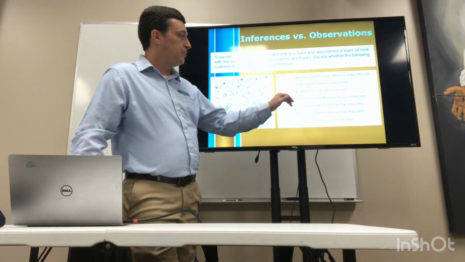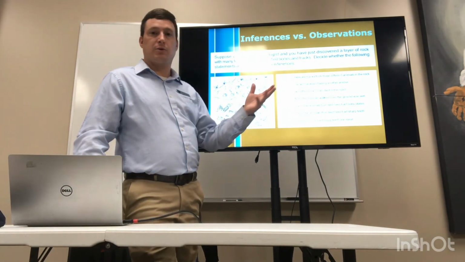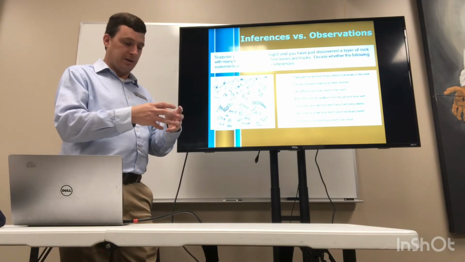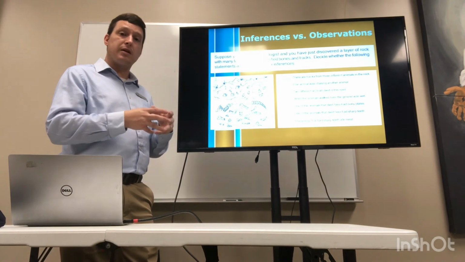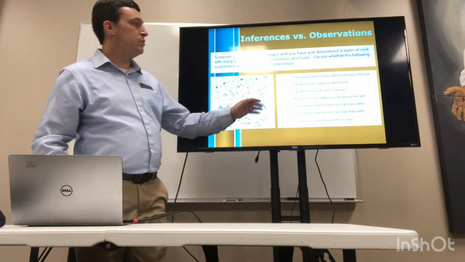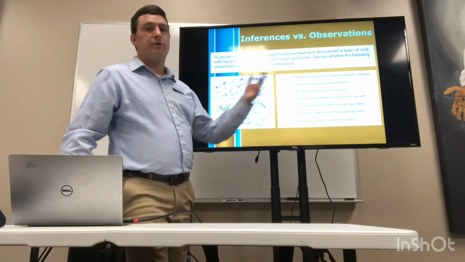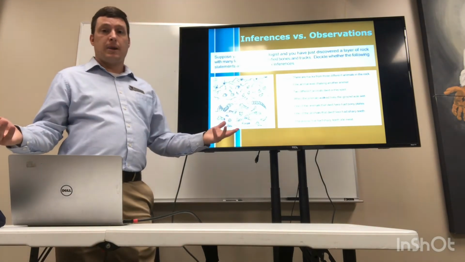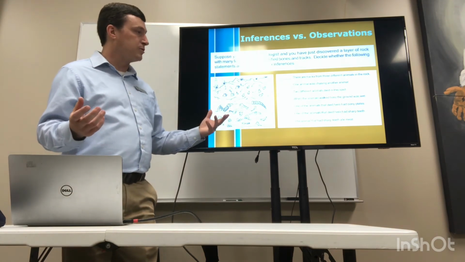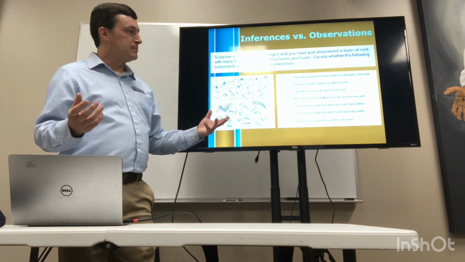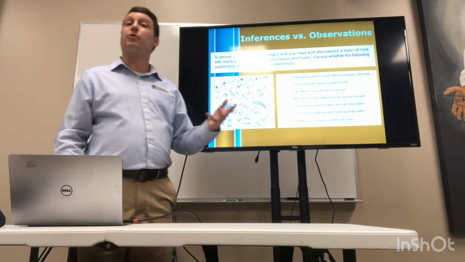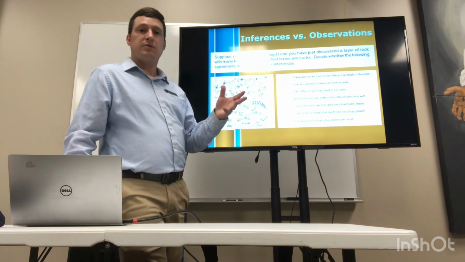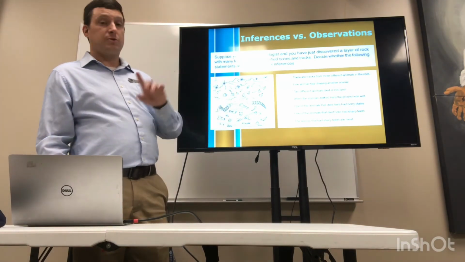Also, the third one here: 2 different animals died in this location. Well, if all the bones of that one living organism were there together, then we can say that, yes, I observe that there are 2 animals here that have died in this one spot. On the other hand, if the bones are scattered here, there, and everywhere, if something picked through the bones after the animal died, then that would be an inference. So you can see how observation and inference does tend to be fuzzy at times, but there is certainly a difference as well.